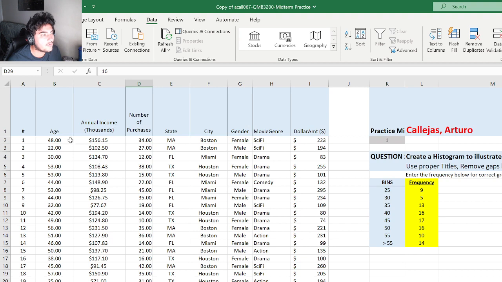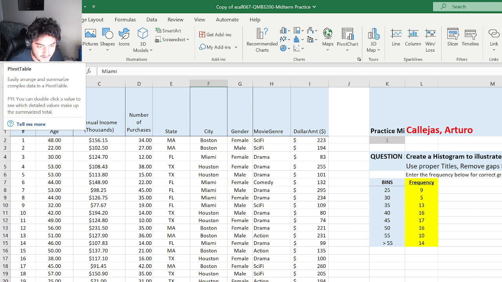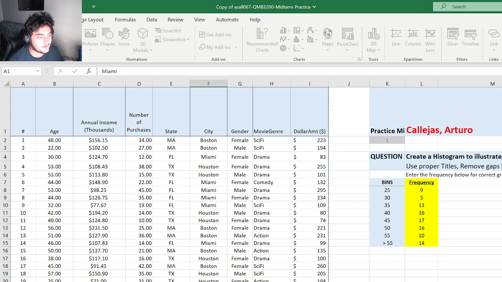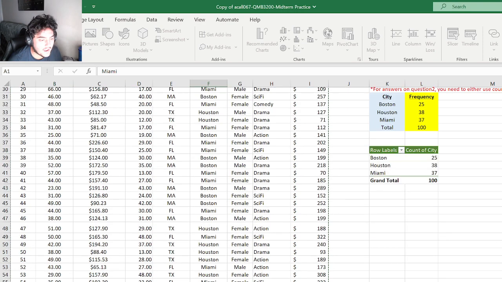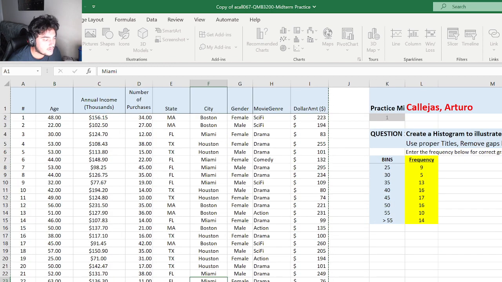Go back to the chart where all the data is. Back to the data. You select any cell inside the data, of course, inside this chart right here. Any data. Come back to insert, pivot table. This is what we call a pivot table. It's exactly the same as a frequency table. Press right here. It says the table and the range, right? It's selecting everything on this chart. New worksheet, or you put existing worksheet and you put it right where you want it, right?